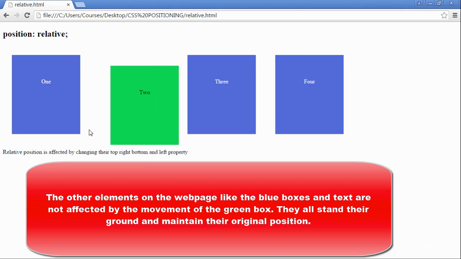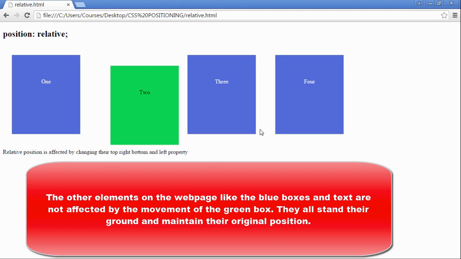So this is how a relative position works. When an element is set with a relative position, you can adjust any of the corners: the top, the right, the bottom, the left. When you adjust it, it will obviously create some space because it would have moved or shifted from its original position. However, the gap that is left is not occupied or adjusted by the other elements on the page.